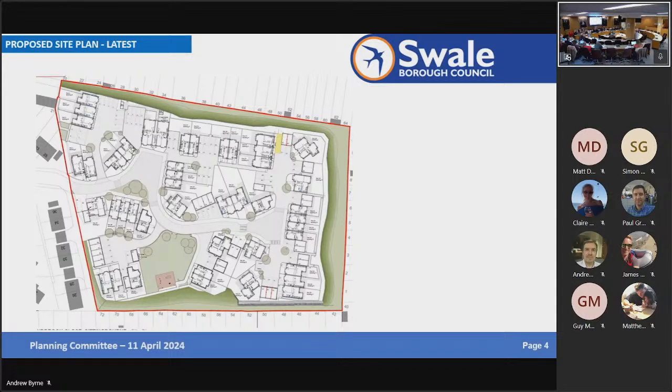This is unacceptable and appropriate action should be taken by Swale Council. They have a duty to consider the impact on existing residents, and to date they have failed to carry out this obligation. This planning application should be refused until Moat reposition plots 3 to 5 with an appropriate landscaping and screening plan to give us back our privacy. Thank you.